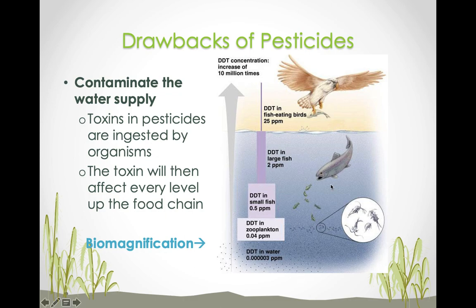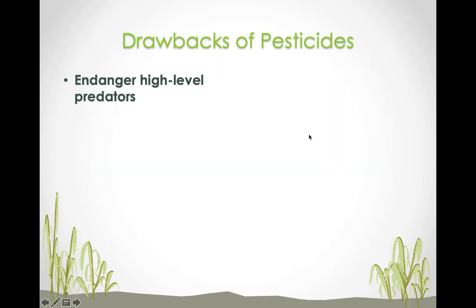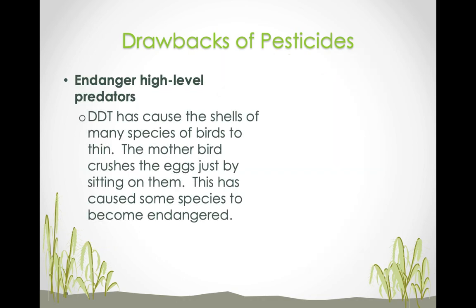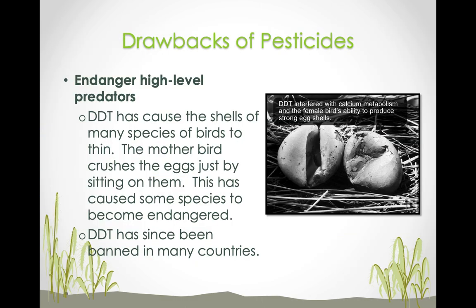So anything really can be toxic when you think about it. It's just at what level. There's some sort of threshold that's going to make it have impacts. And typically when we get this high up a food chain, this is when whatever toxin we're talking about is going to have impacts. Now DDT affected the shells of large birds. So basically their shells became so thin because of the effects of the DDT that they could not reproduce. They would actually crush their own eggs, just trying to sit on them and roost on them.